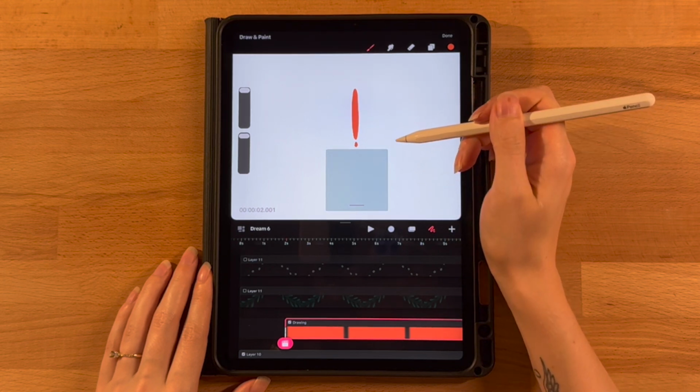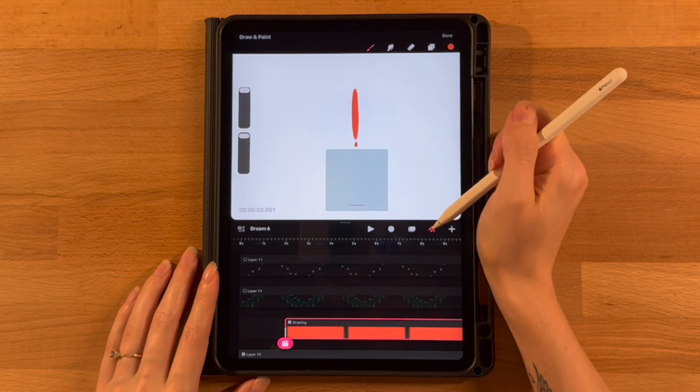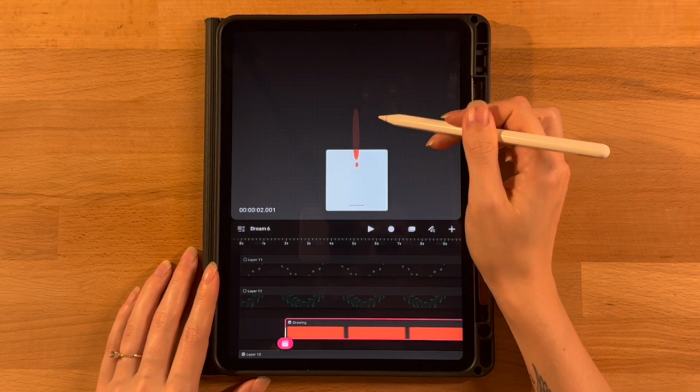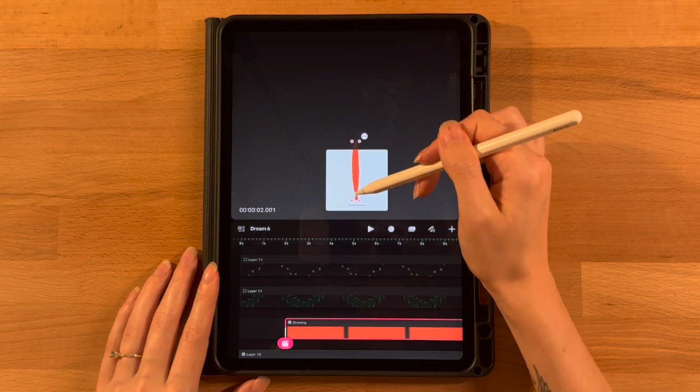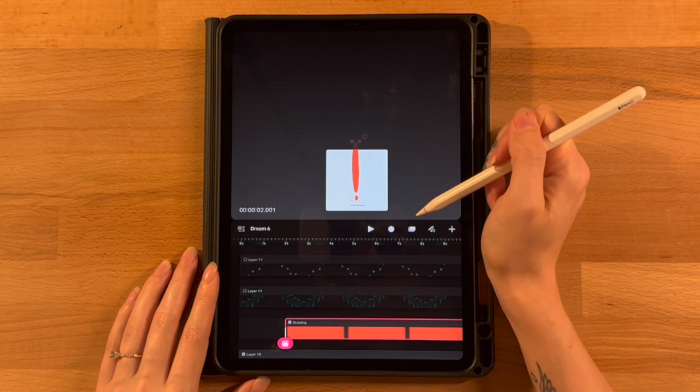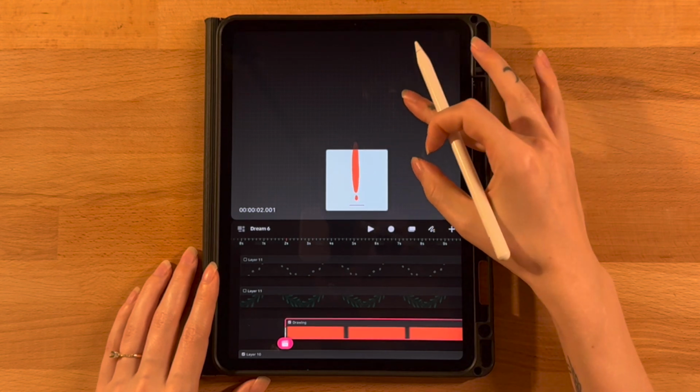So nice and long. If you need to, you can go out of draw, tap on it, and then you can kind of drag it down. And so yeah, like right here is good. So like the top of my cup will be about halfway through the screen, and then it'll go off the top there. That looks good. So I'm going to undo that.